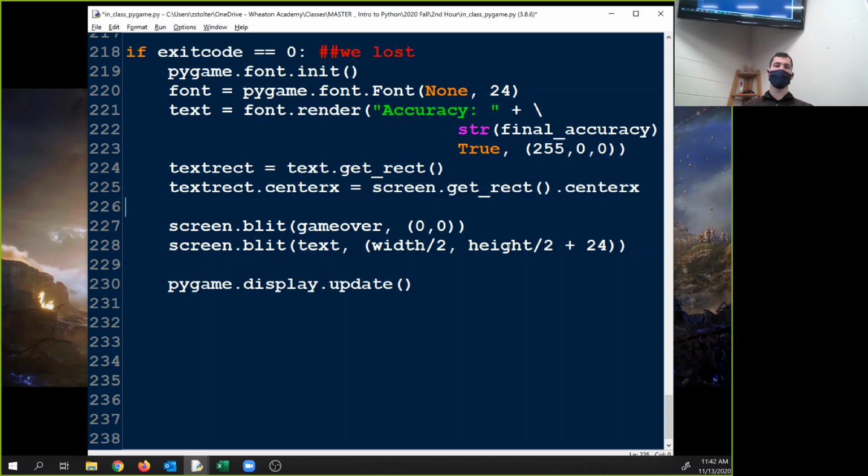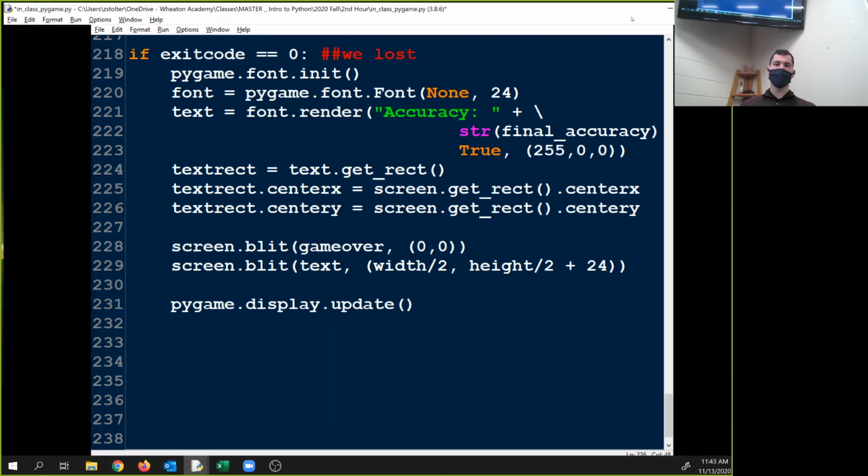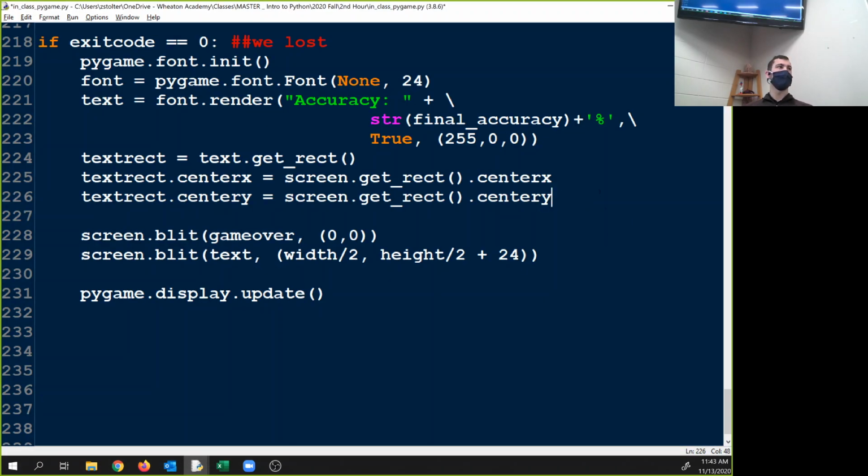So now again, we're not lazy, we're efficient. So we're going to copy that entire line and paste it. And then what do you think we need to do? Change the x to y. And then do you remember what I said we were going to do with this? We're going to add what? Yep. Now what does that do, Josh? Well, in like a math graph that would move it up 24, but in this case it's going down. So yeah, move it down 24. 24 what? Do you remember? Pixels, yes. So it scoots it down 24 pixels.